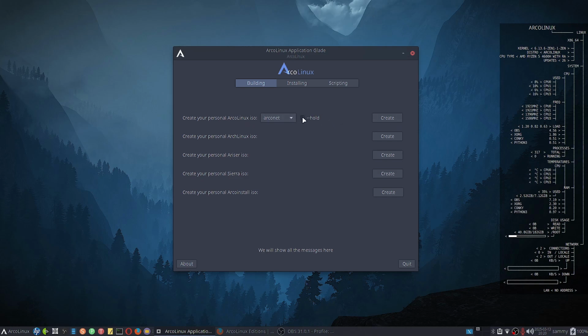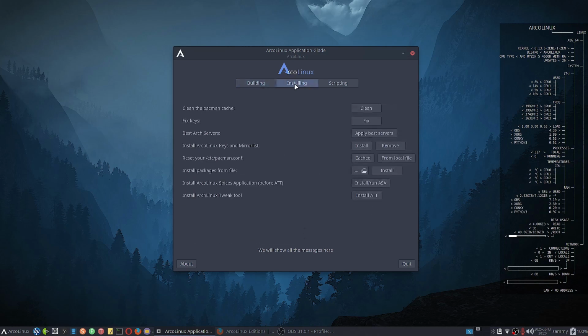There is also a hold option available. If you tick it, it will hold. What hold does, we will see in a later video; I will have to experiment to know what exactly hold will do. So, create your own personal ArcoLinux ISO. Now we have to hit the create button.